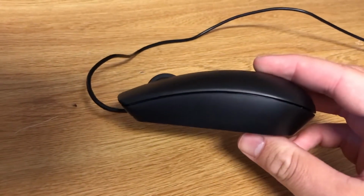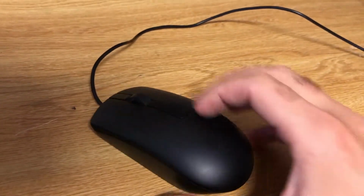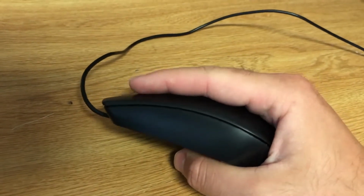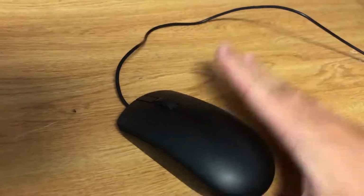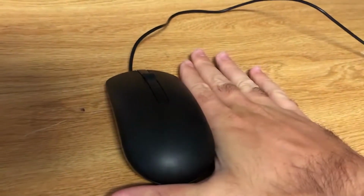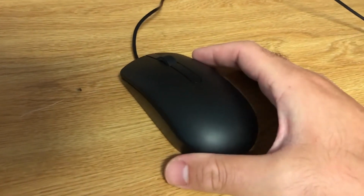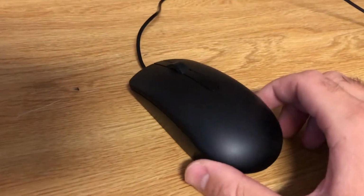This is a side view of the mouse. You can see an ergonomic design which sort of imitates how it fits into your palm. Your fingers can rest on this quite comfortably. This is the size of the mouse, so it's a medium-sized mouse, and it's definitely not designed for gaming.